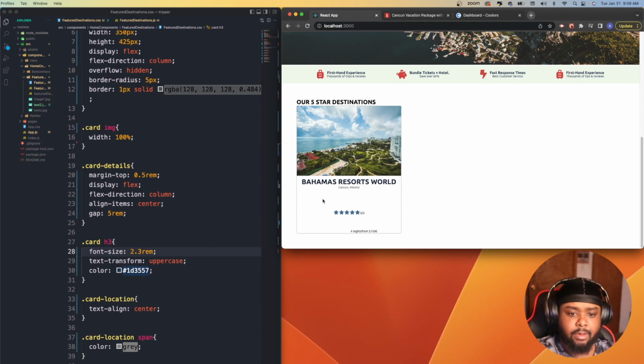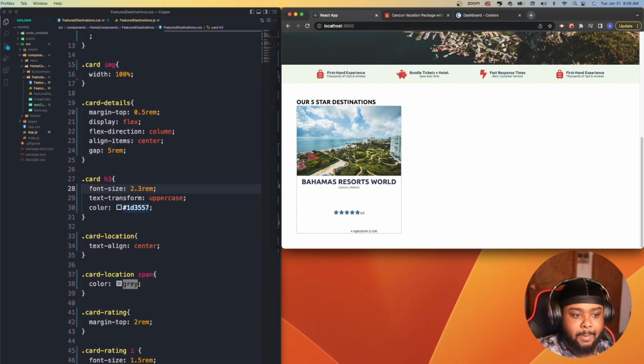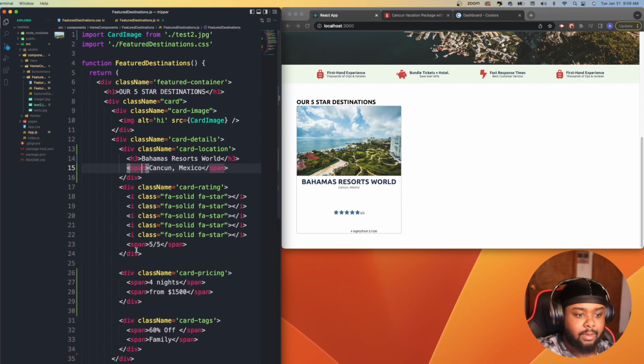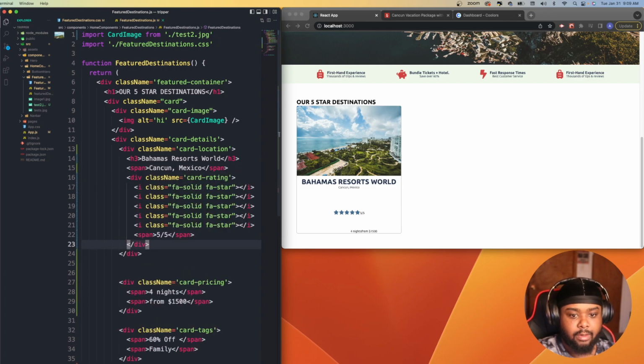Alright, so we made our color blue. Cancun, Mexico. I don't know if there's a Bahamas in Cancun, but alright. So now probably should put the rating inside this box as well. So let's grab our card rating and put it in there.